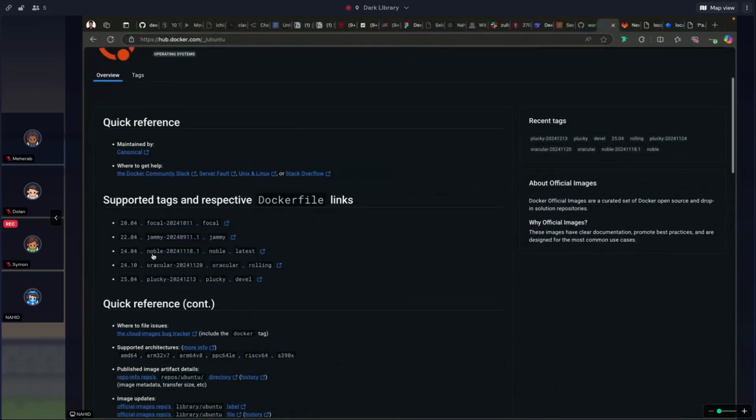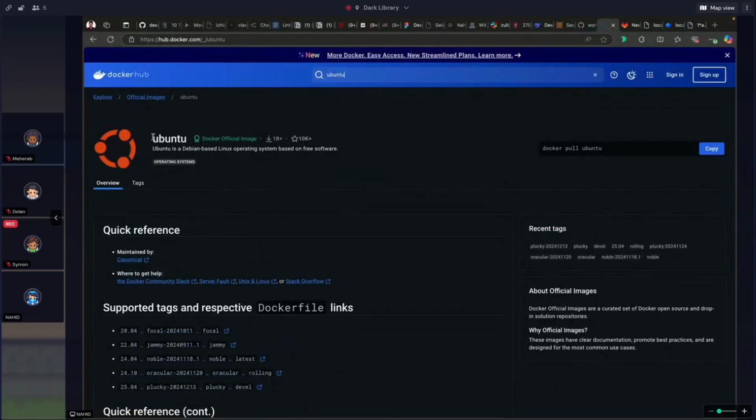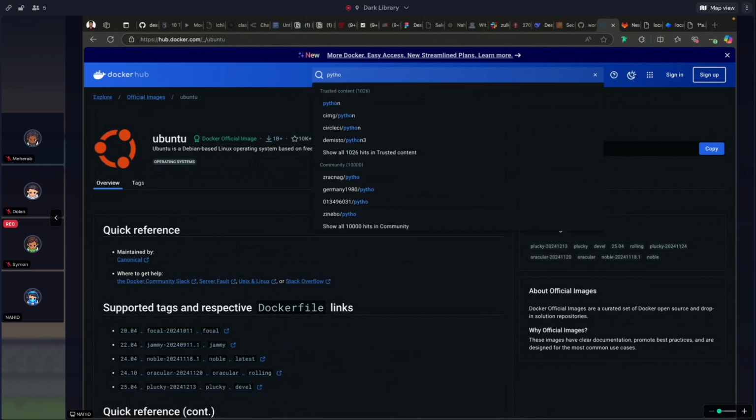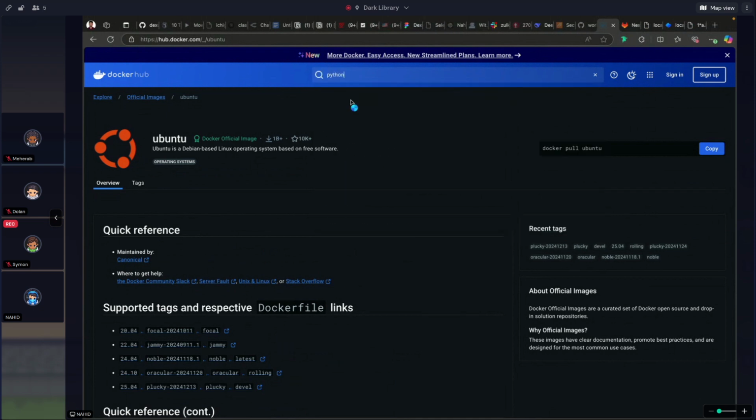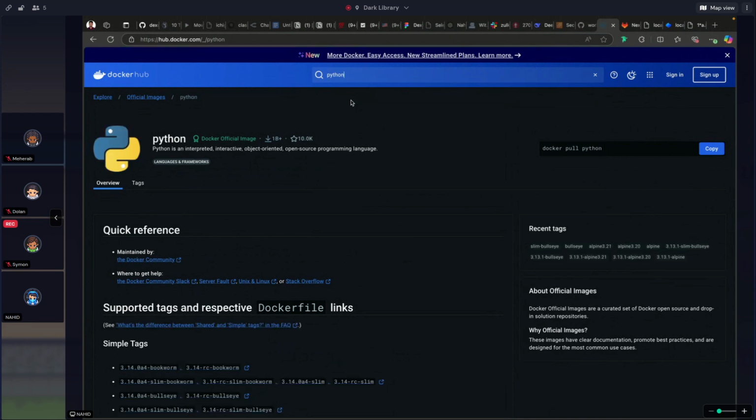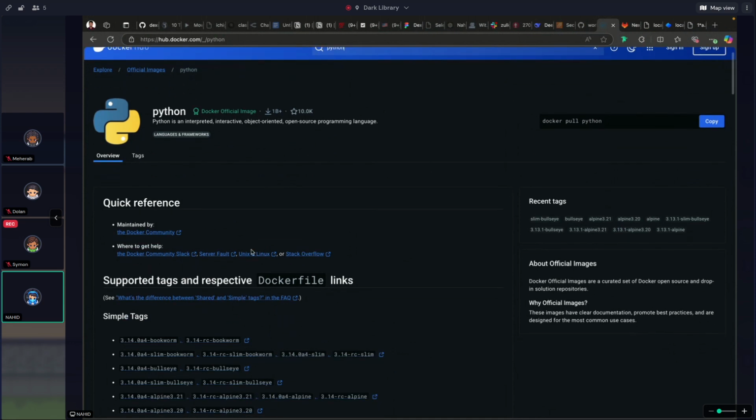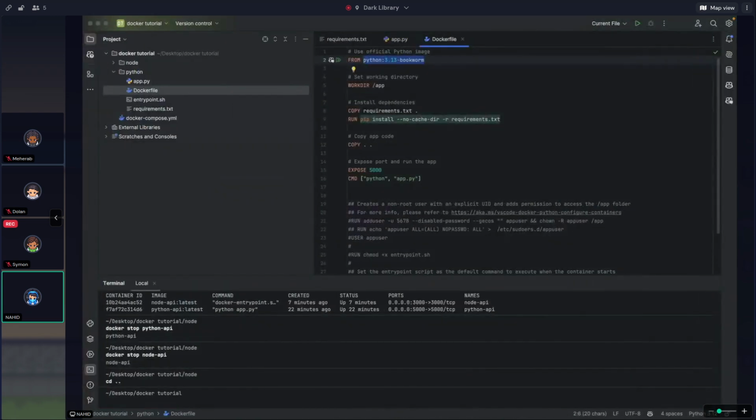Okay. So instead of installing Ubuntu itself and then installing Python within Ubuntu, what I have done is I have searched for Python directly. So, this is the Docker official image. What Python does is it creates a pre-built operating system that already has Python installed. Let's say I have used Ubuntu here. Ubuntu does not have Python installed itself.